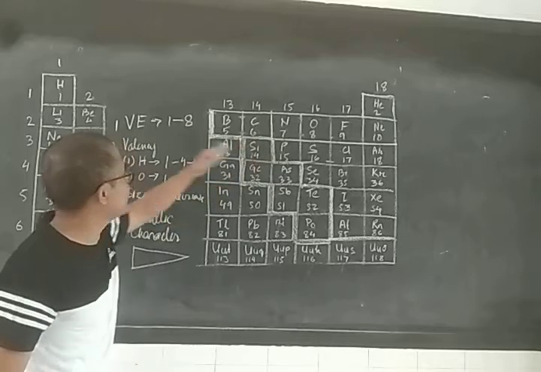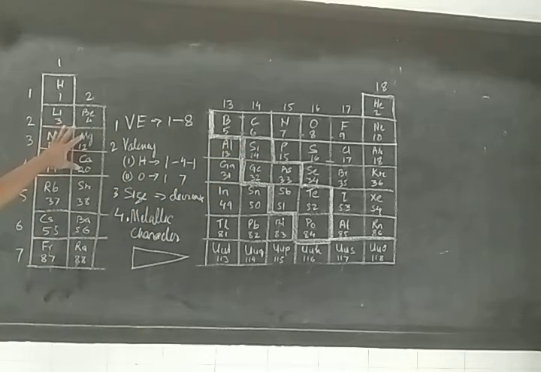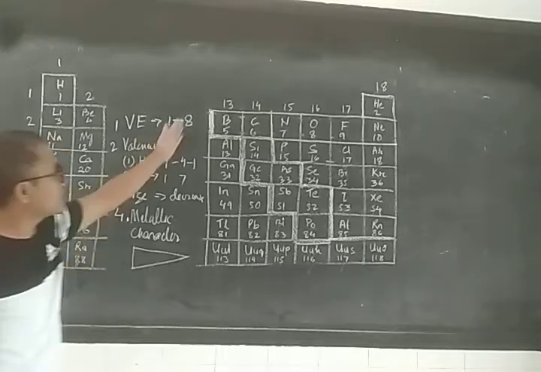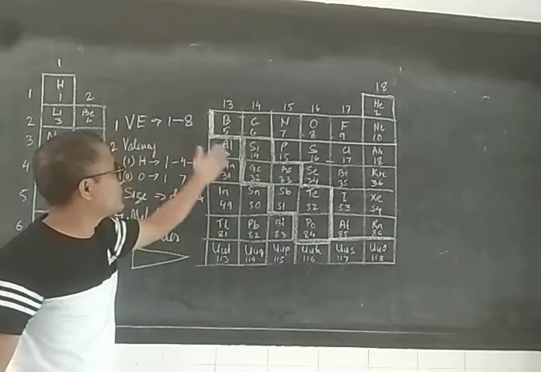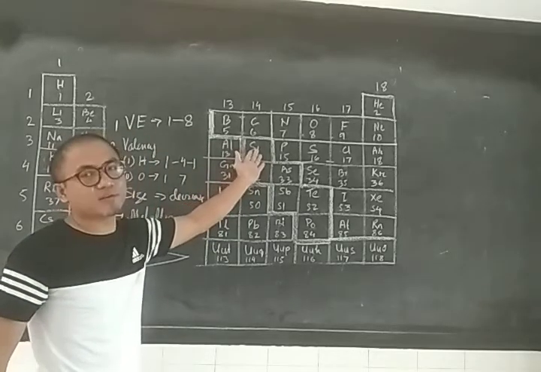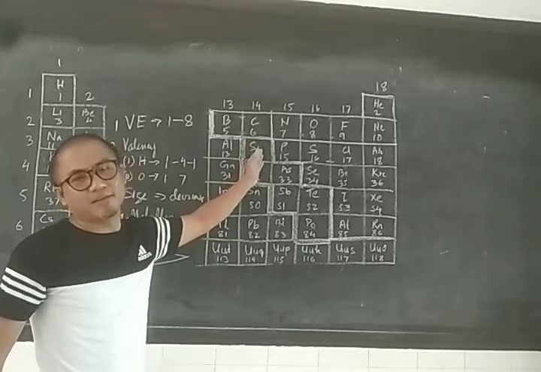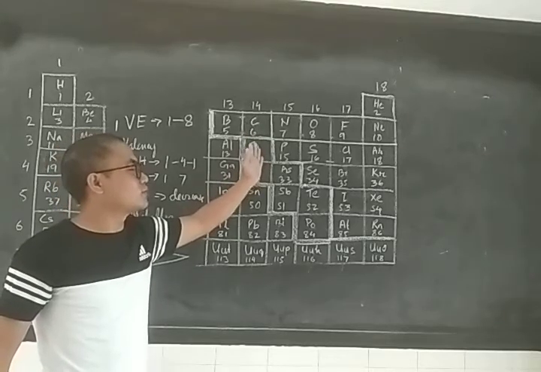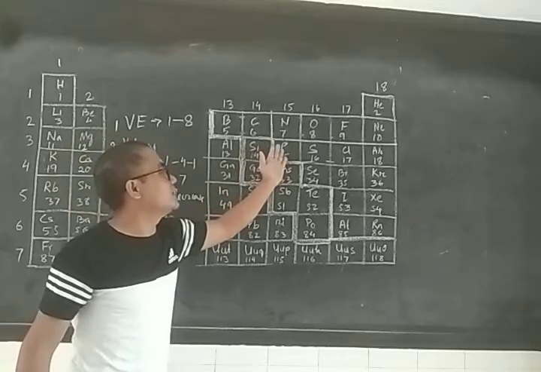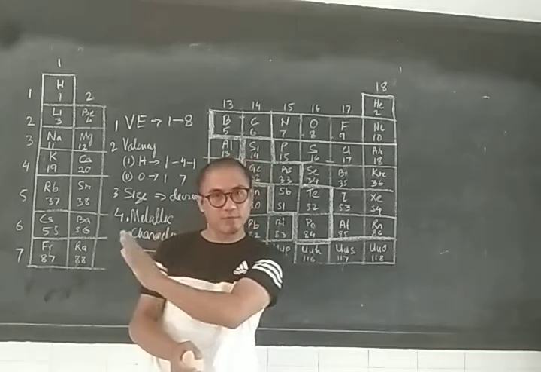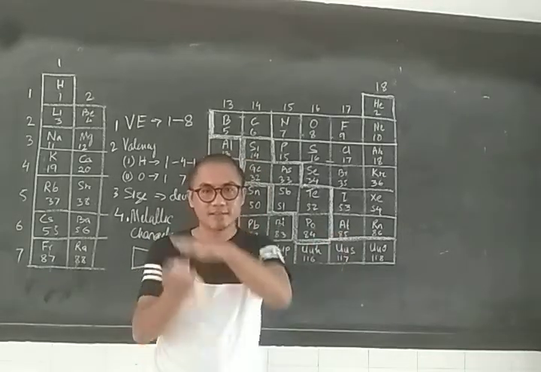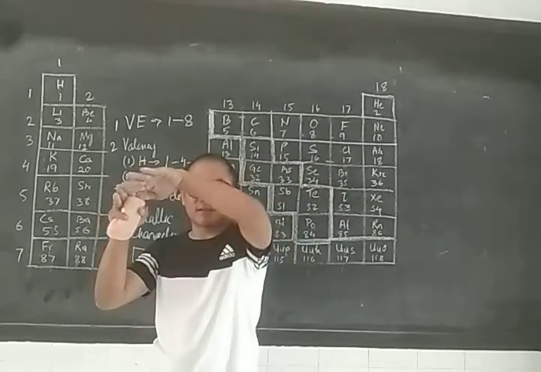In this group, if you check carefully, the electropositive character is very strong. Here the electropositive character decreases a little bit, and as we move on it decreases and decreases. For example, here aluminium, and here silicon. This silicon is half metal, half non-metal, and that's what we call metalloids. After that, the non-metals start here. The non-metallic character is also increasing. As we move from left to right, non-metallic character is increasing, and metallic character is decreasing.